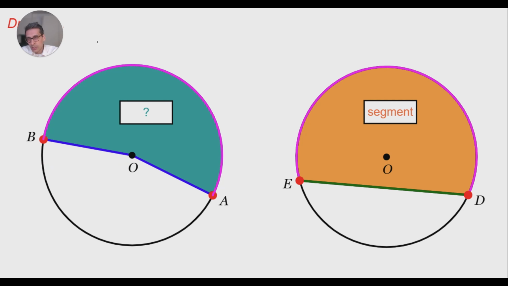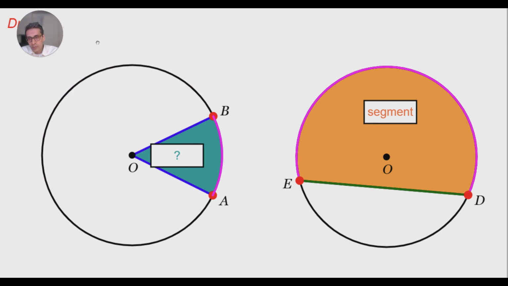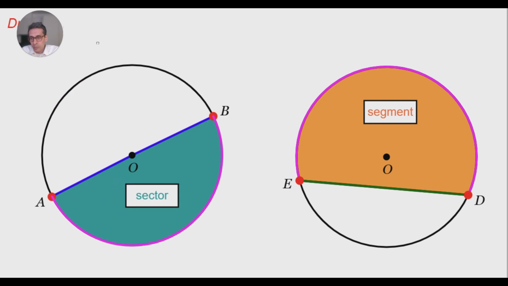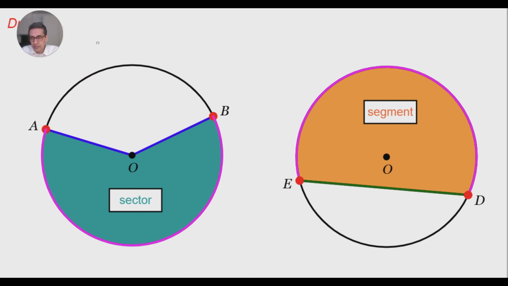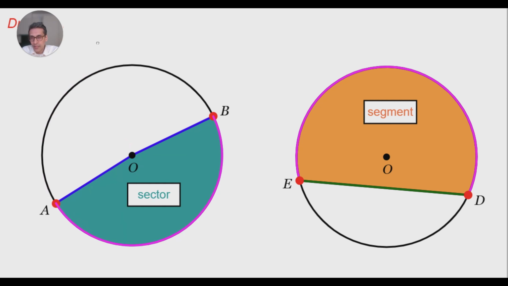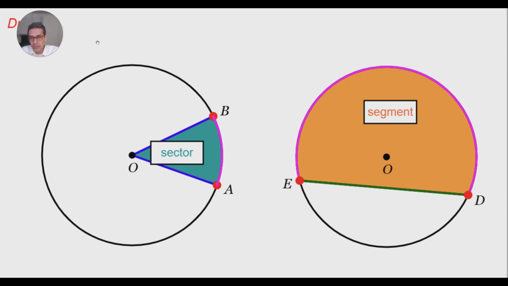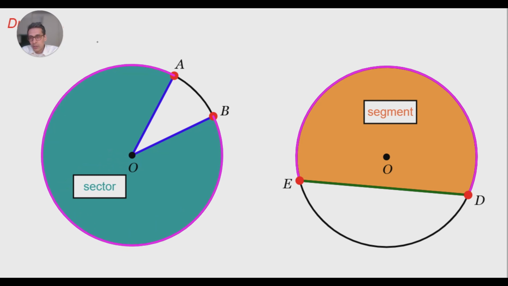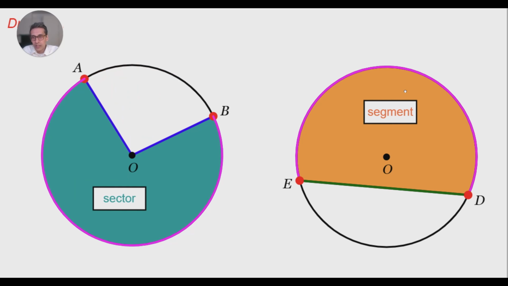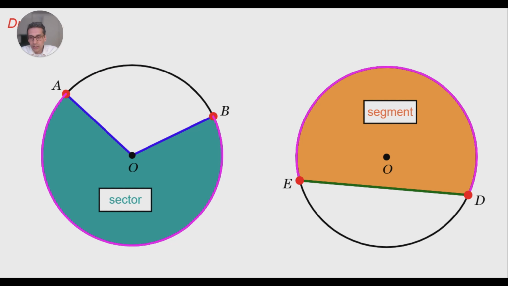And if we were to look at, for example, something that looks like a pizza slice, that is called a sector. If it goes more than halfway, it's a major sector. Less than halfway, for example, that's less. This is now a minor sector. The white bit is the major sector. The green bit is the minor sector. Now it's the other way around. The white bit is the minor sector. The green bit is the major sector. You're not really going to come across segments very much in general. You may just be asked to recognize those. And sectors, you will come across a little bit throughout Key Stage 3 and a lot more in Key Stage 4.